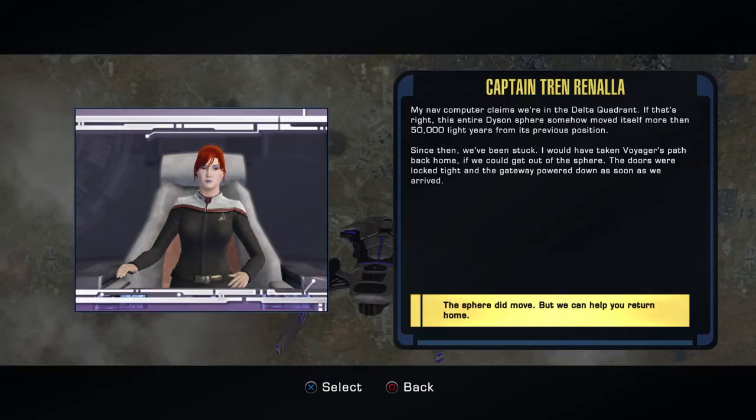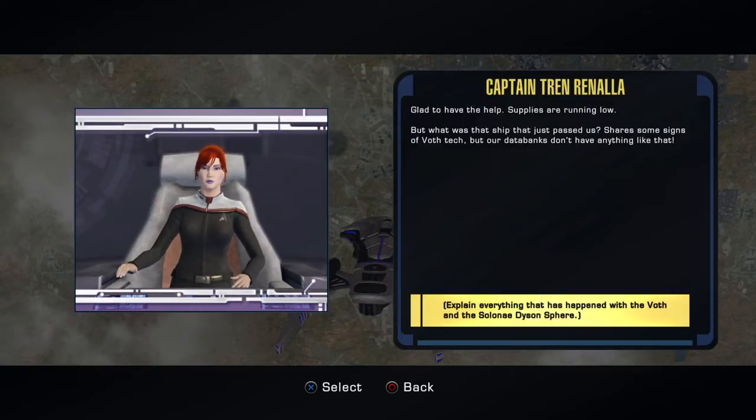My nav computer claims we're in the Delta Quadrant. If that's right, this entire Dyson sphere somehow moved itself more than 50,000 light years from its previous position. Since then, we've been stuck. I would have taken Voyager's path back home if we could get out of the sphere. The doors were locked tight and the gateway powered down as soon as we arrived. Glad to have the help. Supplies are running low. But what was that ship that just passed us? Shares some signs of Voth tech, but our databanks don't have anything like that.